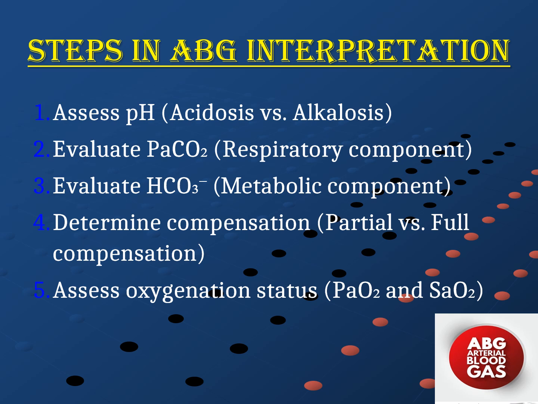By following these steps, you can 1. Diagnose acid-base disorders. 2. Identify respiratory and metabolic problems. 3. Determine the severity of the condition. 4. Develop an effective treatment plan. 5. Monitor the patient's response to treatment. This systematic approach helps interpret ABG results accurately and make informed decisions about patient care.